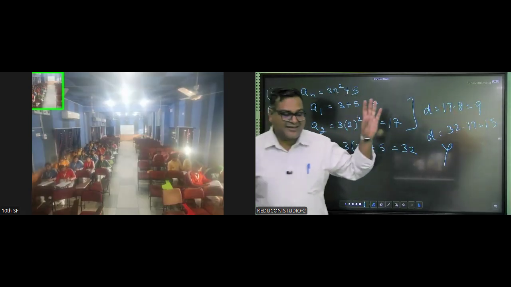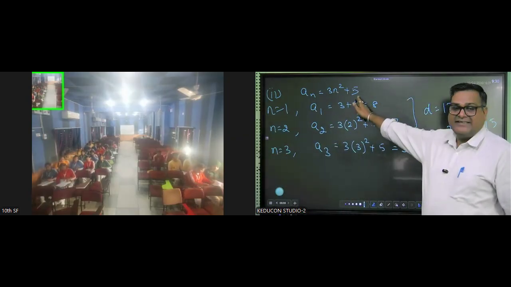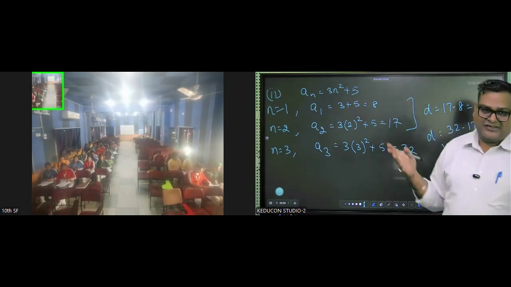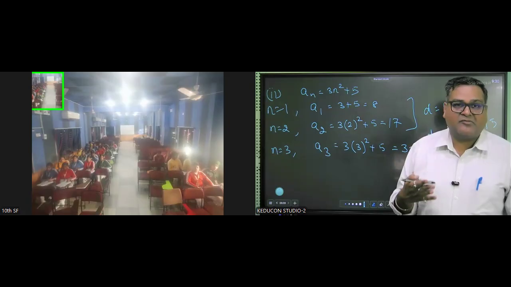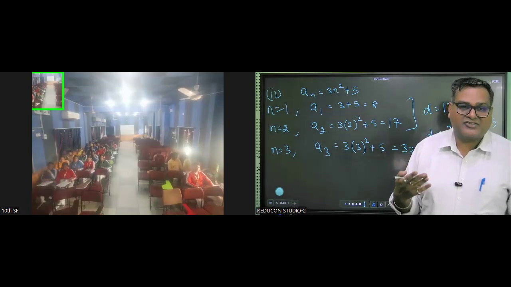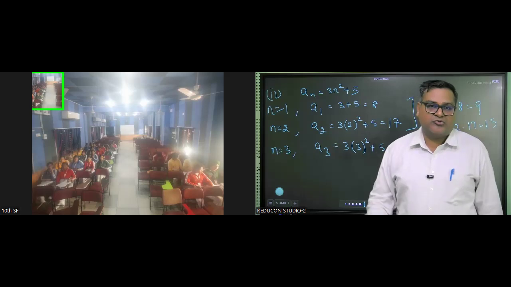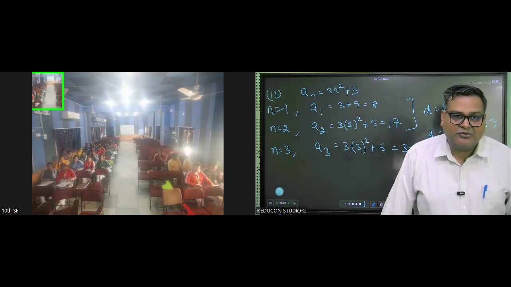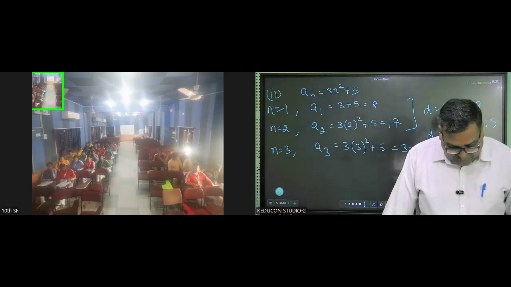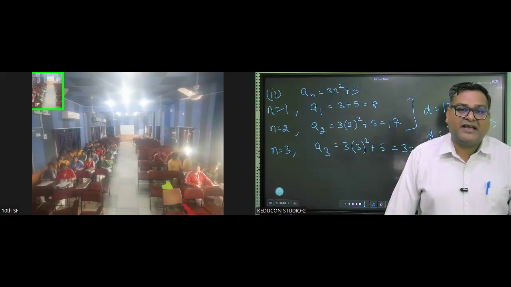So the clear-cut way to observe is to check whether it is a linear function or some other function. If it is a linear function, then it is the nth term of an AP. If it is not linear, then it will not be, whether it is quadratic or cubic. Is this clear, students? Any doubt, bacho? Now the third part, C part, is also a quadratic, so that will not be an AP. You can check that part.